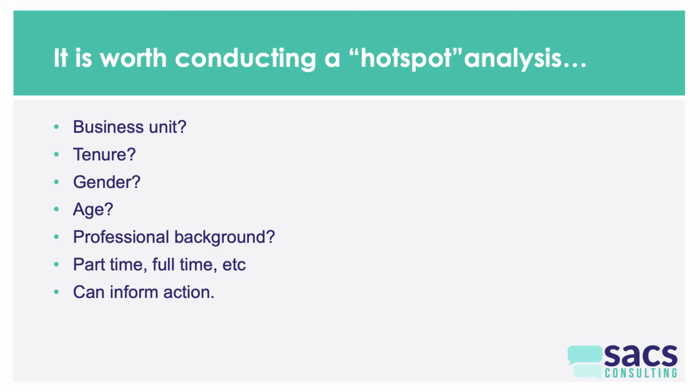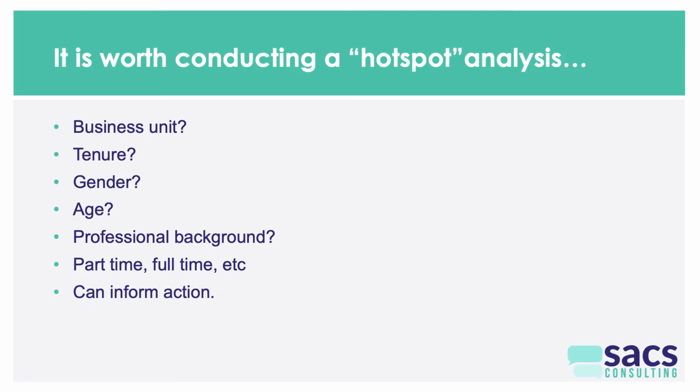Now, one of the things that can be valuable to try and understand this better in your own organisation is to do what's called a hotspot analysis. And the idea of a hotspot analysis is that you measure through the cohort method the levels of staff turnover in different parts of your organisation. And when we've helped organisations by doing that, what we may have found is that there's higher staff turnover in certain business units or higher staff turnover in certain levels of tenure, which is to say maybe people who are here for only 1 year turn over more often than people who've been here for 10 years.